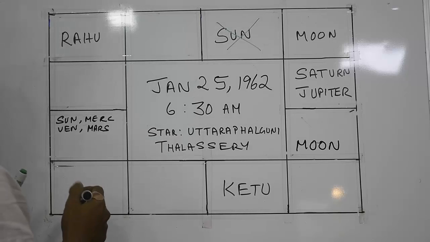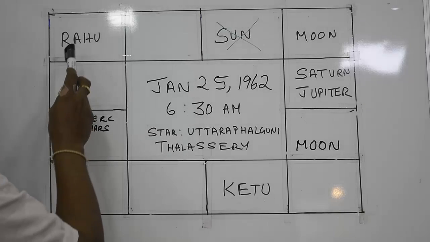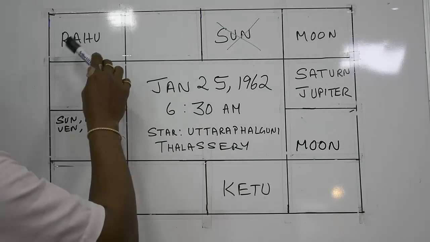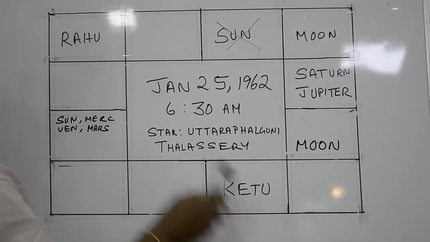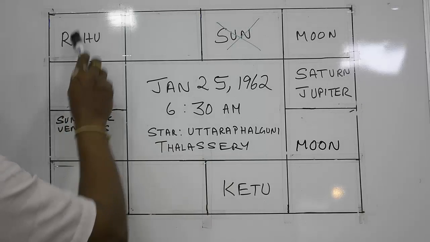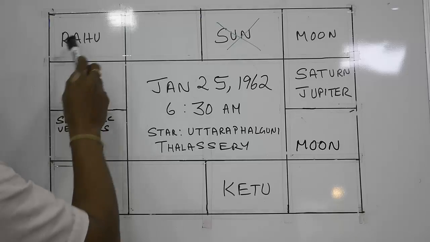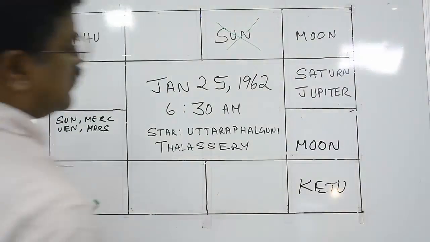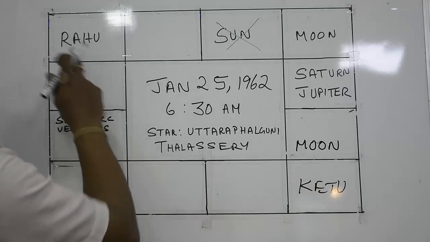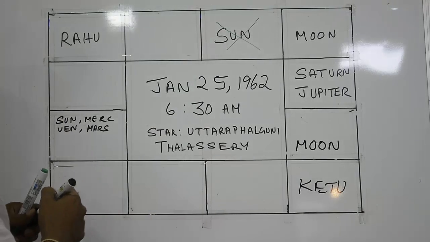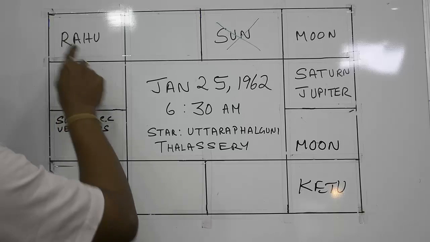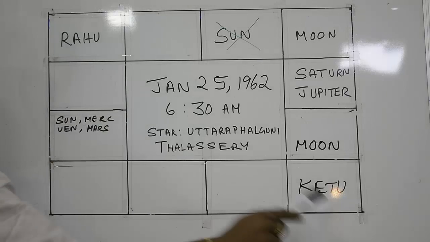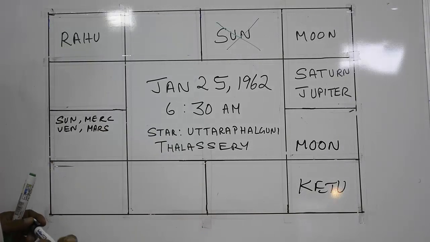Almost 100 out of 100 everybody got this: Rahu and Ketu are not on the same axis — they are not 180 degrees apart. Counting from Rahu it should always be the seventh house, and from Ketu, Rahu must be in the seventh. Lots of people thought Ketu is here, but this is a glaring mistake none of us should miss. Rahu and Ketu can only be on a straight line — 180 degrees apart.